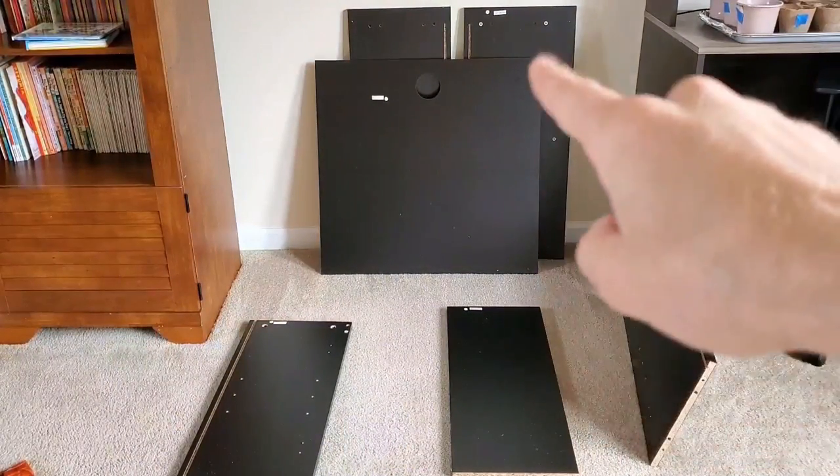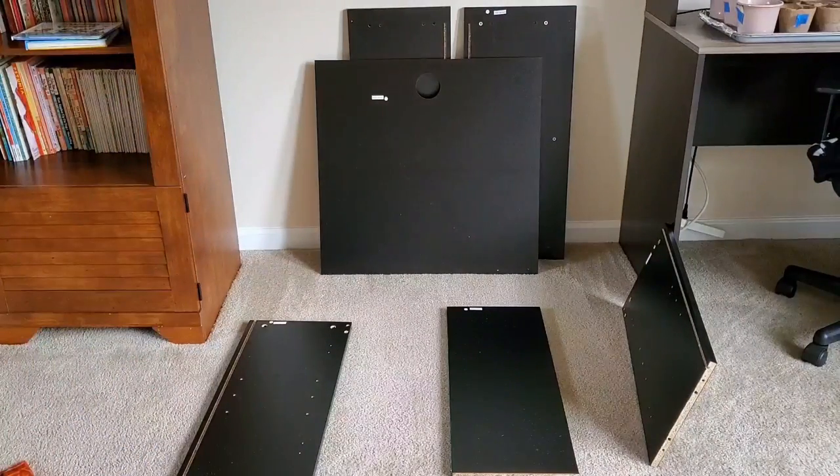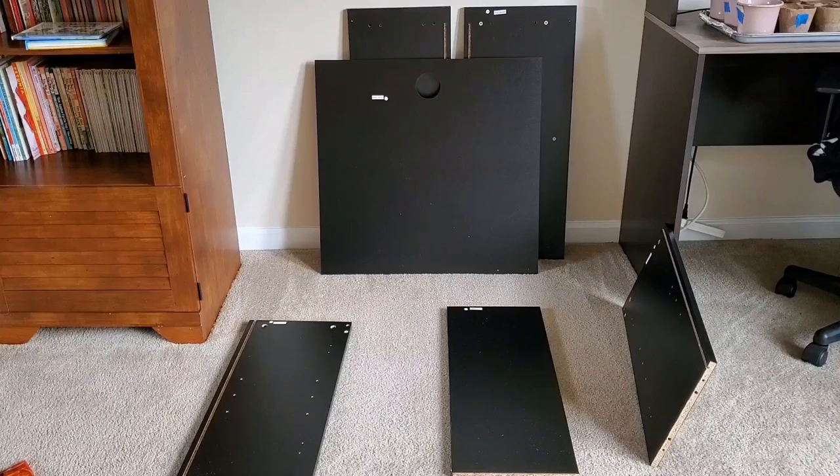There is a hole for the back panel and I'm debating whether to run plumbing through the back of the tank and out the back — though I'd lose a couple inches from the wall — or drill underneath and go up from the bottom of the tank. If I drill from the bottom through the top board, I don't think it would take away from the structural integrity, and it would save me about four to five inches of space and give it a cleaner look against the wall. I'll have to think about it.